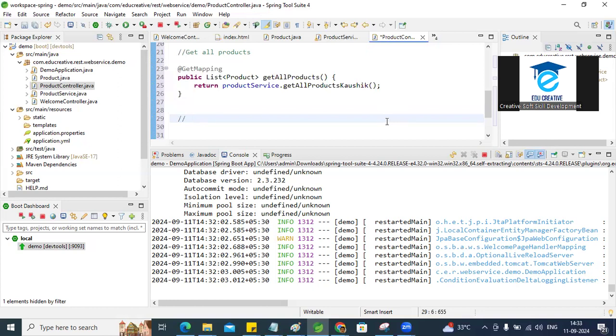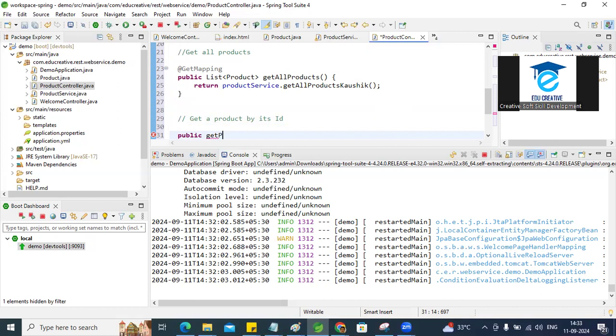Get a product by its ID. Like public get product by ID.